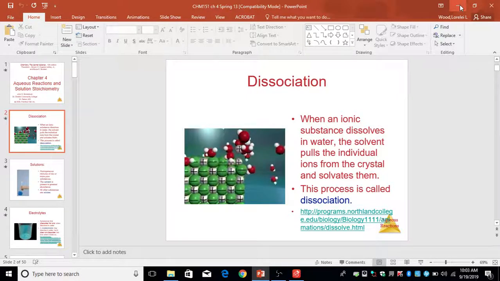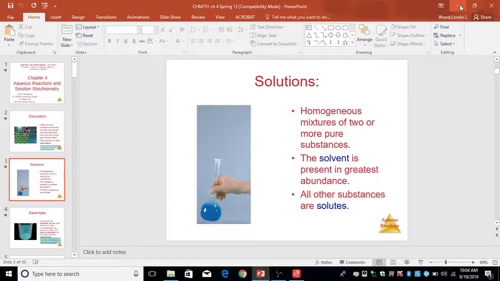We already talked about dissociation. Dissociation occurs when things are soluble, right? Ionic compounds, you put them in water. If they're soluble, that means they'll break up, they'll dissociate, they break apart from each other. And that's because the collective attraction of multiple water molecules pulling on an individual ion is greater than the attraction that the individual ions have for each other. So that's why dissociation occurs. And we're going to talk about the energy changes in dissociation a little bit later in the course.